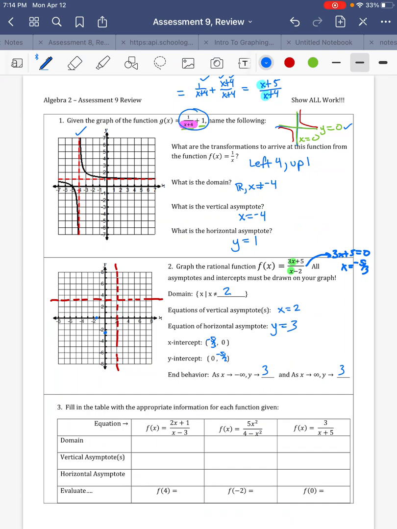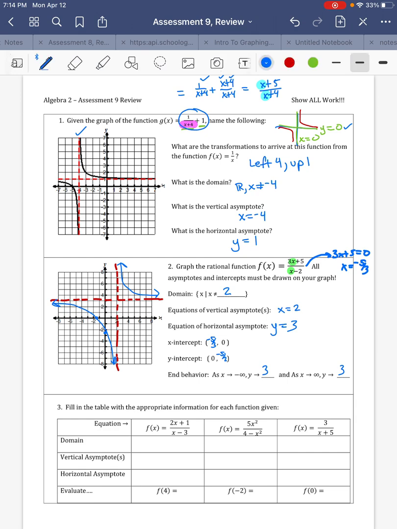All right, so I'm going to graph it up to the right. We don't have to be super perfect. Down here, I'm going to make sure I go through these 2 points, and I'm going to graph the rest of it. Okay, and you can see that what's going on here is that your end behavior, as x goes to infinity, your graph goes towards 3. As x goes to -infinity, your graph goes up towards 3. And so the end behavior is 3, in fact.